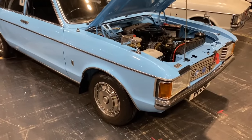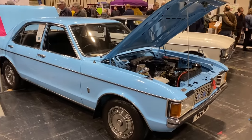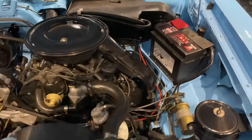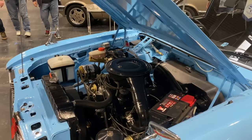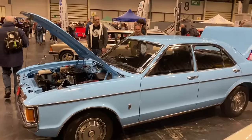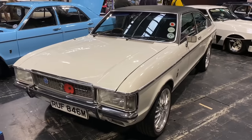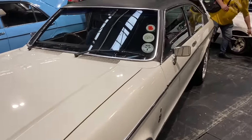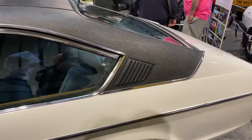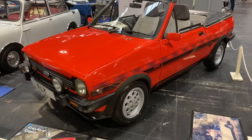This is a Mark 1 Ford Granada 3-litre XL in Olympic Blue. I think it's been in the same family since 1976 — almost since new. It's in lovely order, had some bodywork done as you'd expect from a car of this age, and it's absolutely lovely — probably one I'd love to take home. And if you prefer, we can get you a Granada Coupé. There were two designs of coupé with a difference in the rear window/rear pillar design.